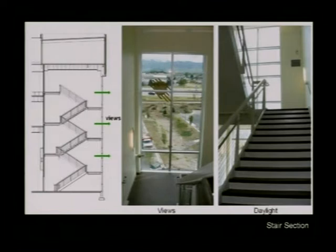Now, the other thing we want to talk about a little bit is the stairs. We made the stairs a pretty good design element. They wanted a healthy building for their employees. And so we took advantage of designing the stairs for the employees, hoping that they would actually use them instead of going into a dark stair with just artificial lighting in them. We brought the stairs to the outside and brought curtain wall all the way from floor to ceiling. So as you go up these stairs, you not only get the natural light, but the views as you walk through the stairs. I think they're actually using them.